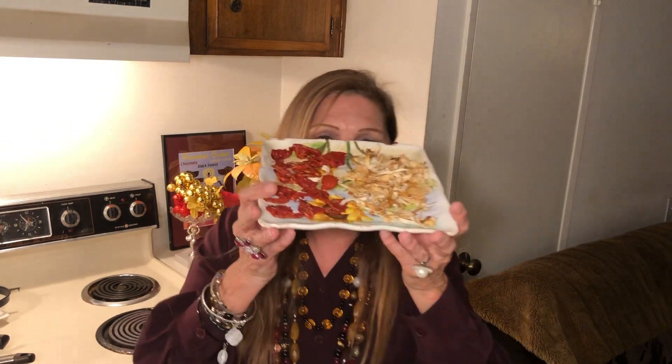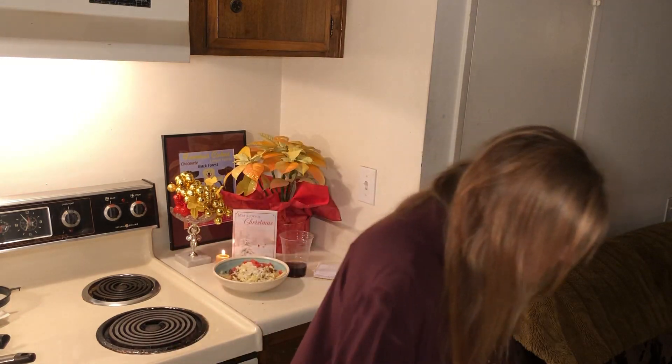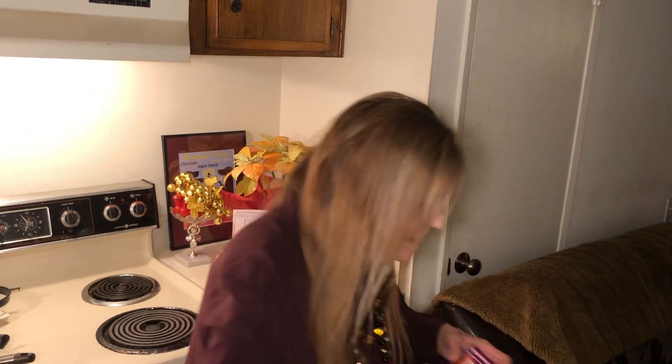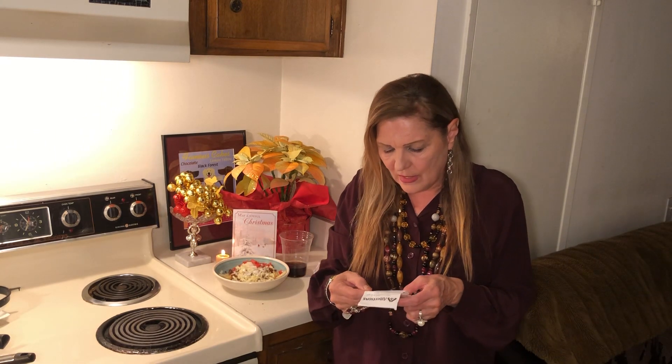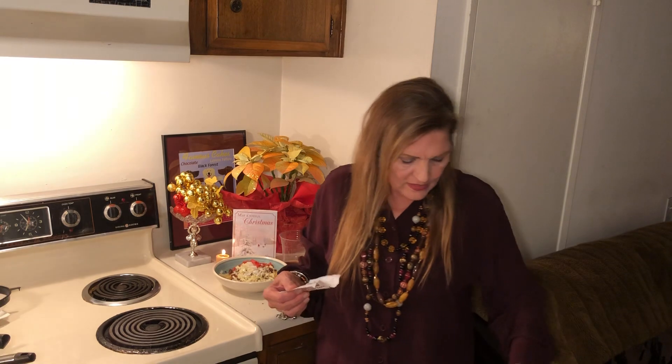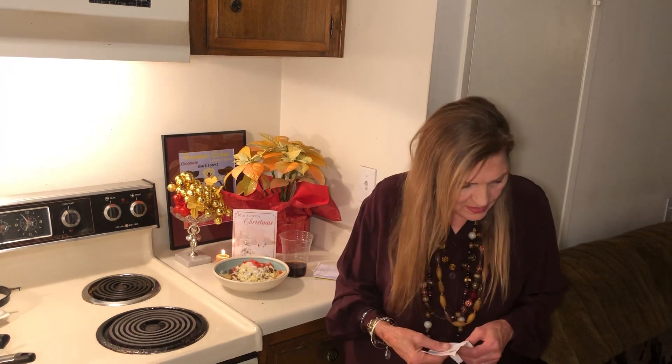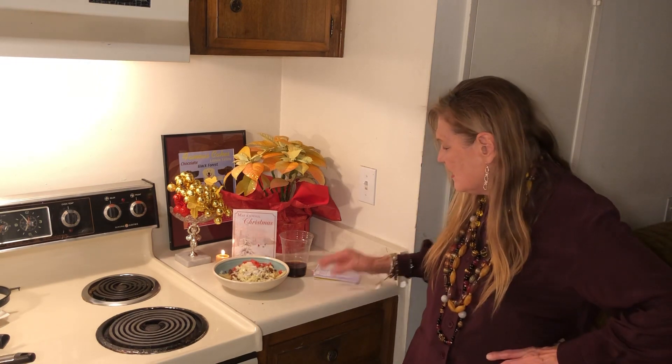I dehydrated in my oven some onion and some tomato. I also bought some hefty bags and I will put those in the freezer along with the dehydrated items. The organic tomato and onion cost me $3.48, which was high, but if I generate good seeds and have my dehydrated onions in my hamburger, I'll be dehydrating all kinds of stuff. I'll show you the stuff that I dehydrate when I do it.